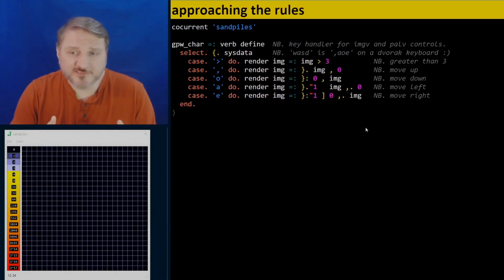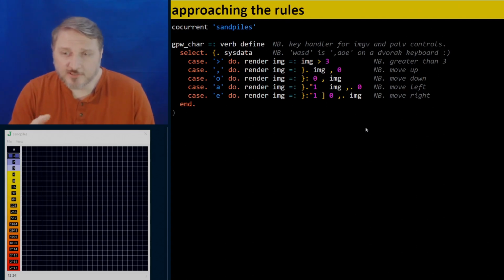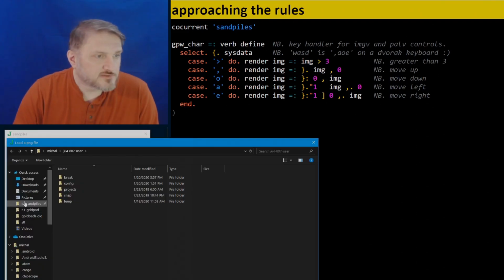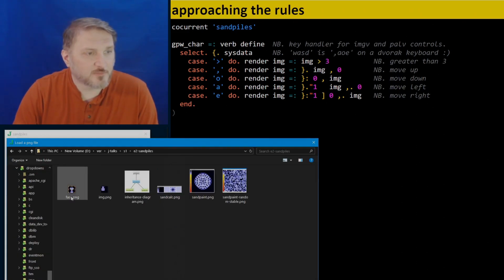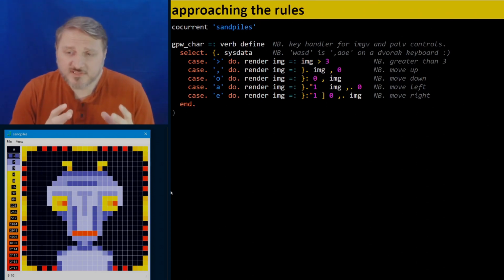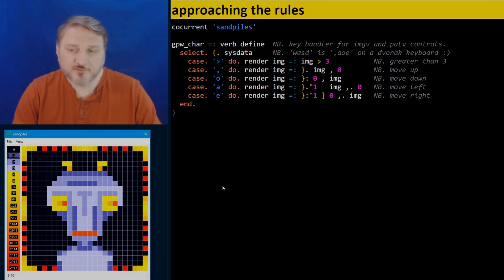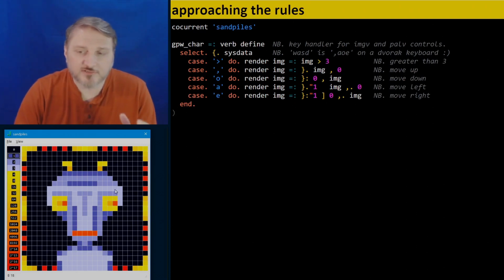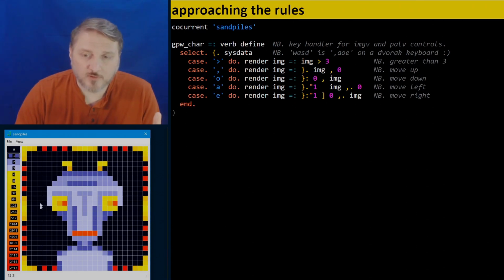And now we get to the fun stuff. This is the keyboard handler, and I'm going to use it to define some shortcuts to help us visualize the steps in the sandpile simulation. So let's say we have some arbitrary sandpile, and we need to decide what's going to happen next in the simulation. The rule is that any cell with 3 grains or fewer is stable, so we only care about values greater than 3. So in this image, all we want are the eyes and the mouth and these little antennae on top, as well as this border.